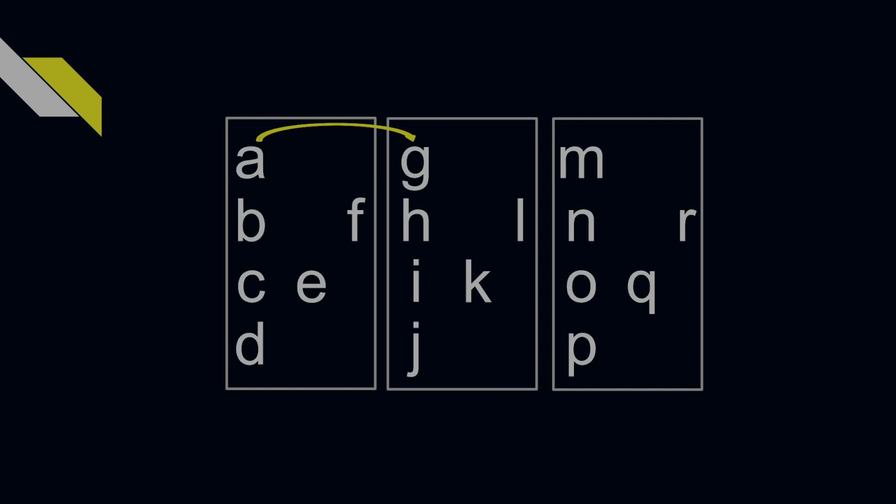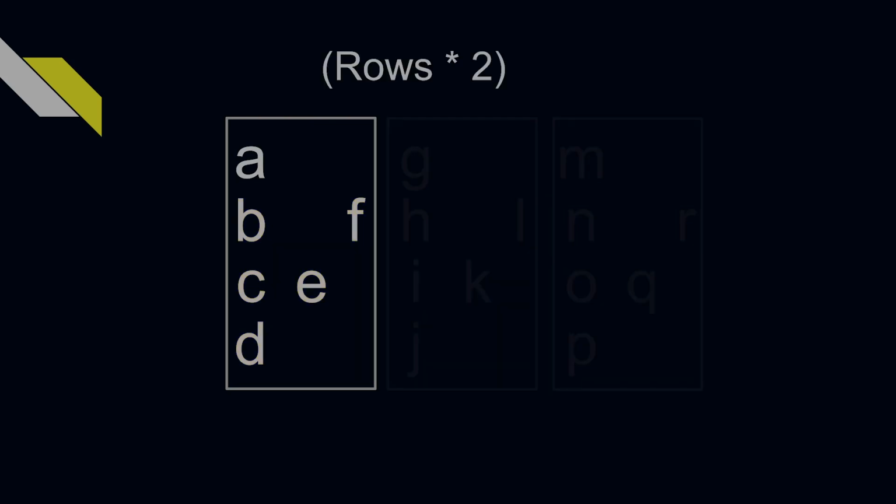Let's start with the first row here with the transition between A and G. This transition is clearly the number of letters that appear within a group. So if we figure out how many letters in a group, then we can go through the first row just by jumping this difference. Let's look at that. Nearly each row has 2 letters in it, so we can start by the number of rows multiplied by 2. But there are some rows which do not have 2 letters. These rows are the first one and the last one. So if we remove 2 from this equation, we will get the right answer.